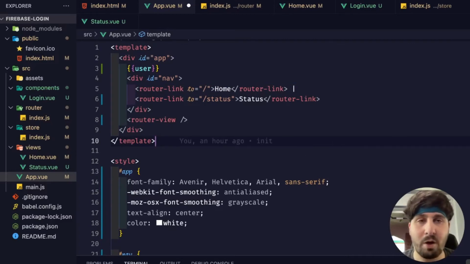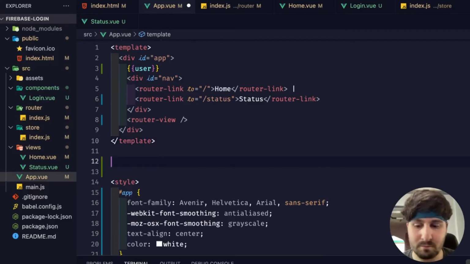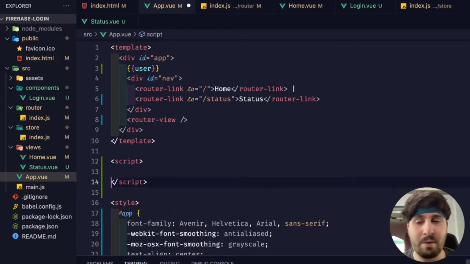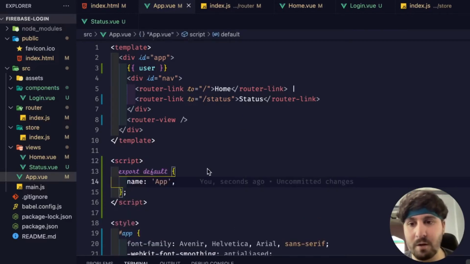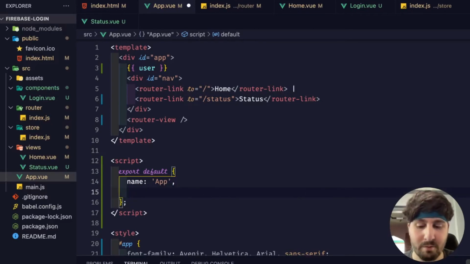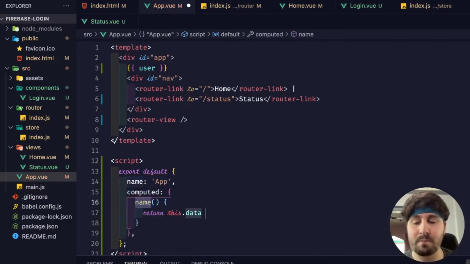So we're going to add a script tag, and then we need our boilerplate Vue.js stuff in here, which for starters, we're just going to give the name of app, just like we have with the rest of these. And now let's add computed.